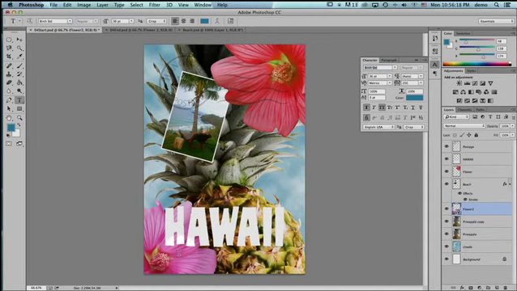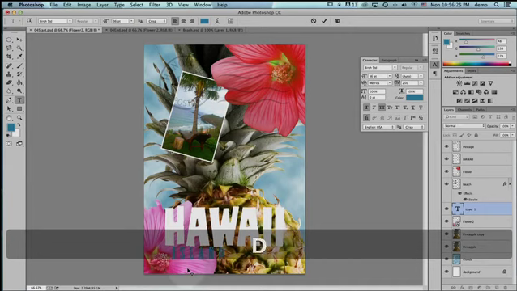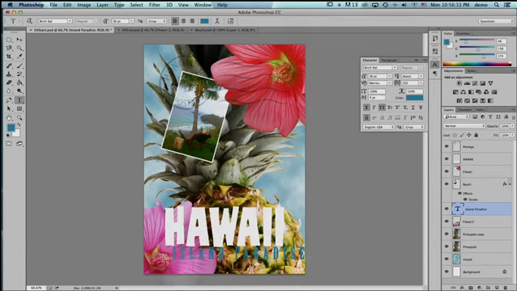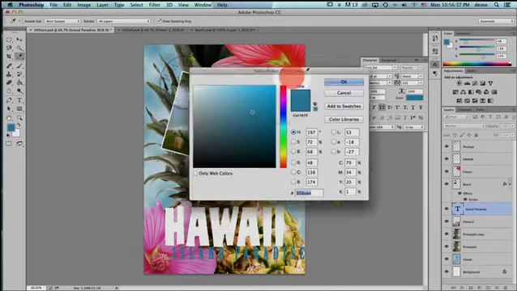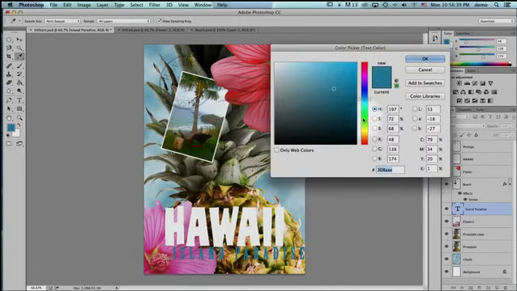So what I want to do down here is type in Island Paradise, and hit Enter. And that looks pretty good. It's not the right color I want. I want kind of a greenish color here. So I'm going to pull this up and move into the green zone and look for a color that's going to be decently contrasty, even though we're going to add some effects to it in a bit.